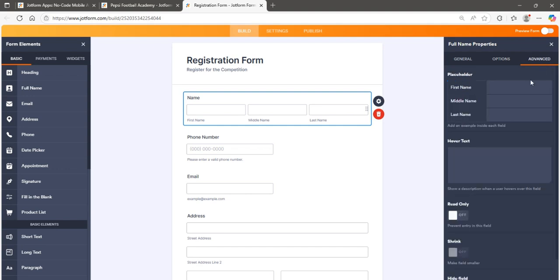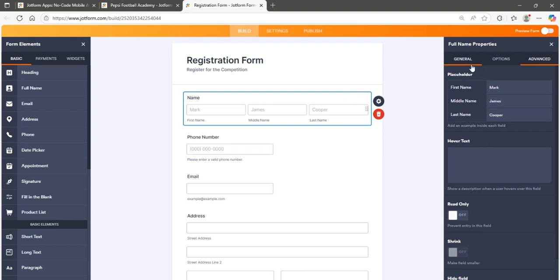Okay, now in the first name, you can just decide to put any name as a guide. We can call the name Mark. Let's give it James. You can see it's showing here as a guide, so it's in the background, James. Let's put any name, Cooper. So Mark James Cooper. Okay.